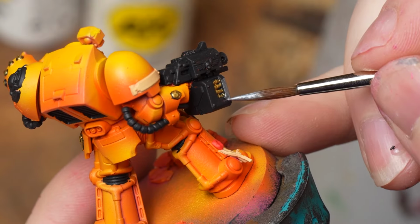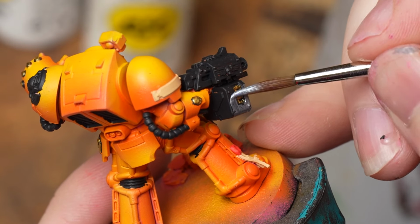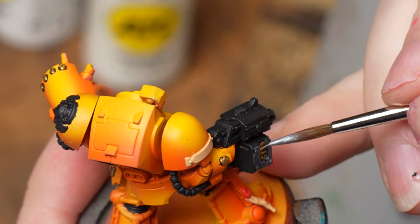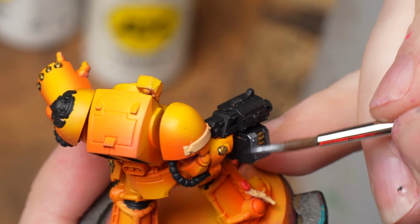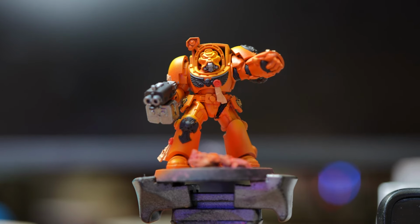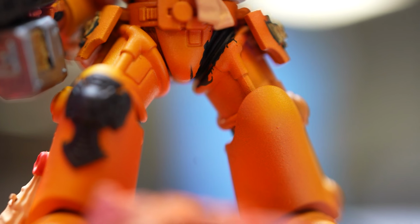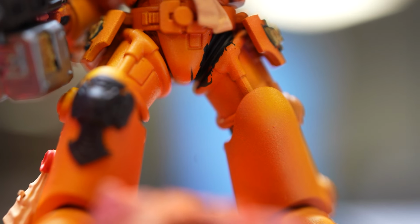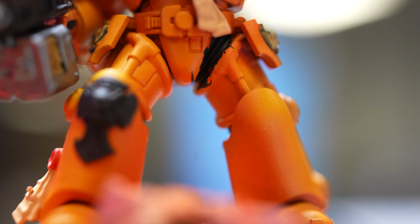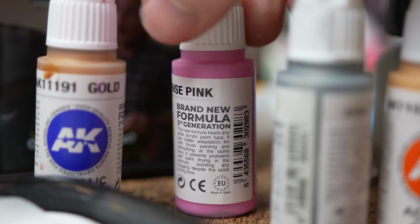I want to paint 1 mini to completion, and I'm actually kind of a bit scared. Again, I've got this cool armor that took me literal days to get to, and I know that I'm going to make mistakes with a brush. And just because I've put so much effort in, I'm really paranoid about messing it up. But let's crack on.